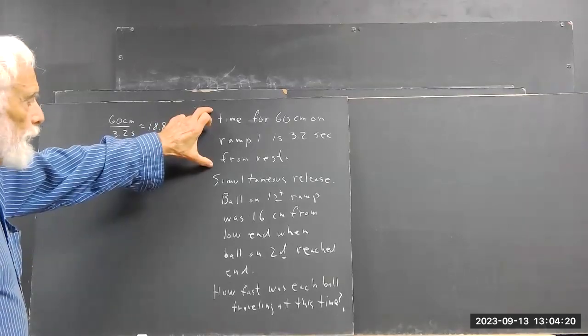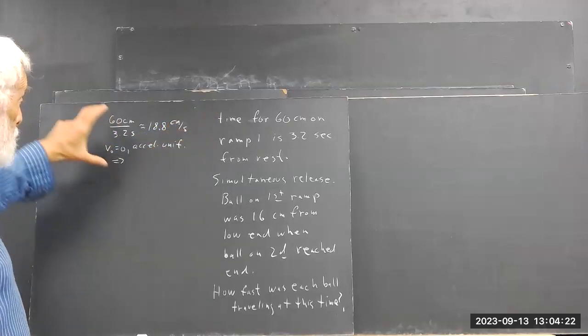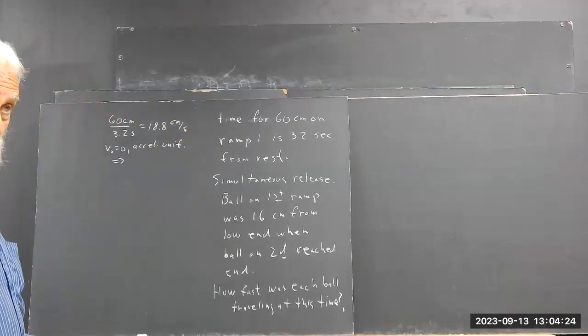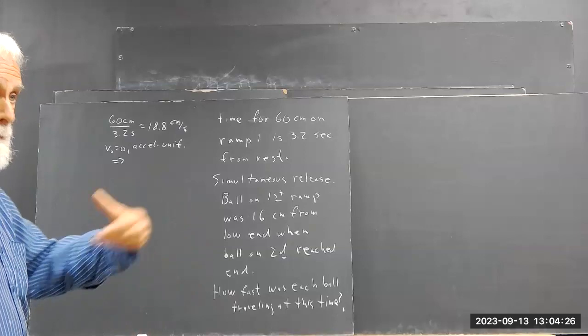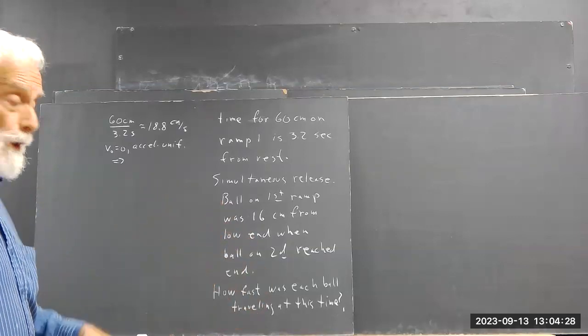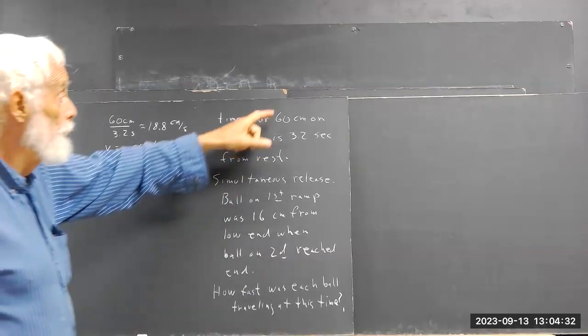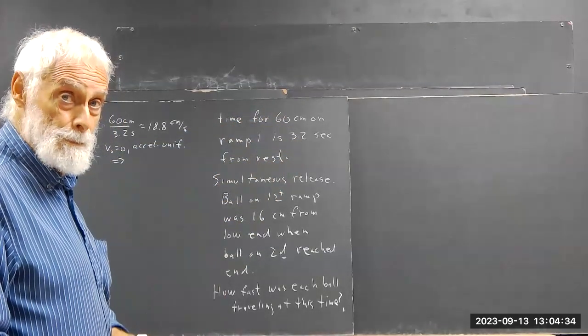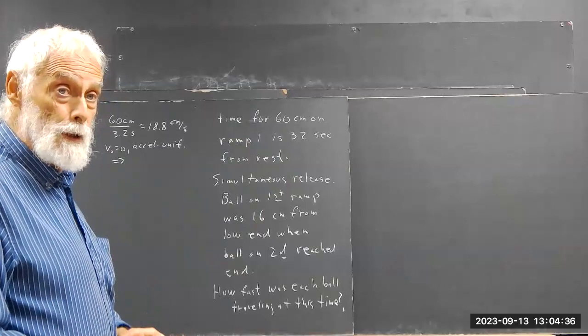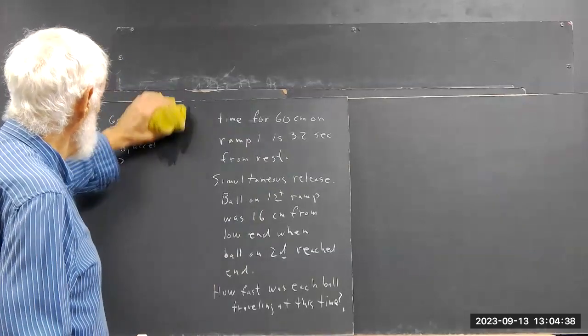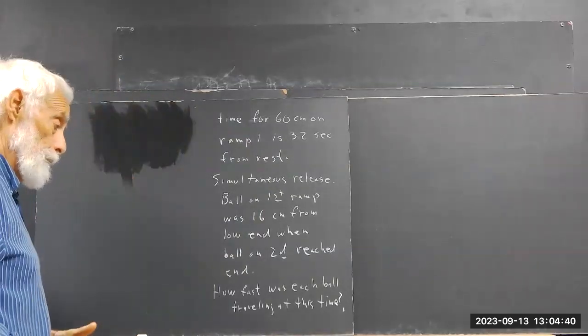Okay, we can immediately dive into the information here and determine the average velocity. Okay, and from that we can reason out other things. Okay, and or we could just go to the equations of motion. We've got three quantities here, right? Okay, we can solve the motion on the first ramp, and we know everything about the motion on the first ramp.